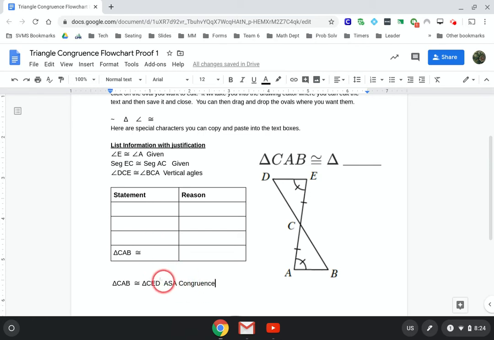So that's actually going to be my claim. And in a two-column proof, that's actually at the bottom. And I'll put this in bold because this is my claim. And then my reason for that is angle, side, angle. So I'm going to do my claim and evidence in bold. And then since this requires 3 elements of support, I need to have 3 elements of support. And I'm going to do it in the order. So angle, corresponding angles that are congruent, corresponding sides that are congruent, then corresponding angles that are congruent.